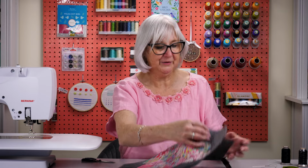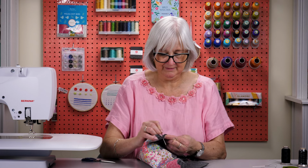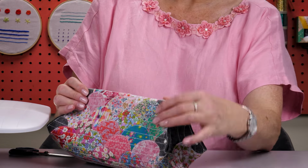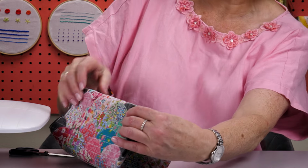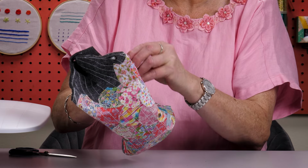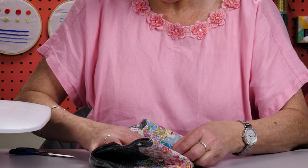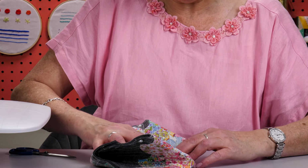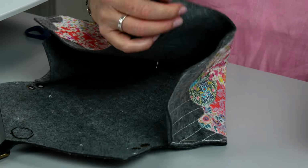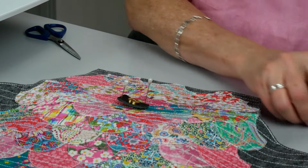To mark where we're going to put the other one, we will just quickly pin our sides and fold over. Here you can see our clutch is looking gorgeous, but fold that over, and then we are just going to mark where the bottom part of our closure is going to go. So it's going to go there. A couple of pins there to hold it. Undo it again. And now we'll just stitch that into place.